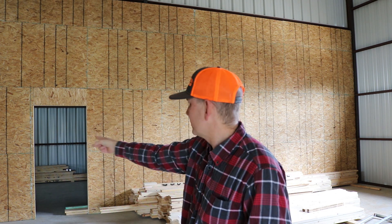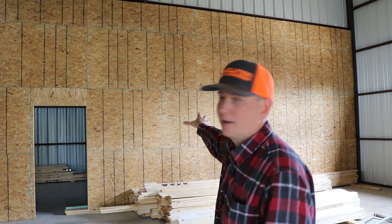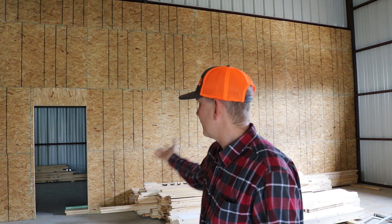Inside the center 24-foot wide main part of the barn, this is what the dividing wall looks like on this side between the main barn and the garage. There's an opening where a steel door will be installed to allow access from the main barn into the garage. This is also what you'll see when the barn is done — it's functional, it'll do the trick, and we'll deal with finishing it down the road.